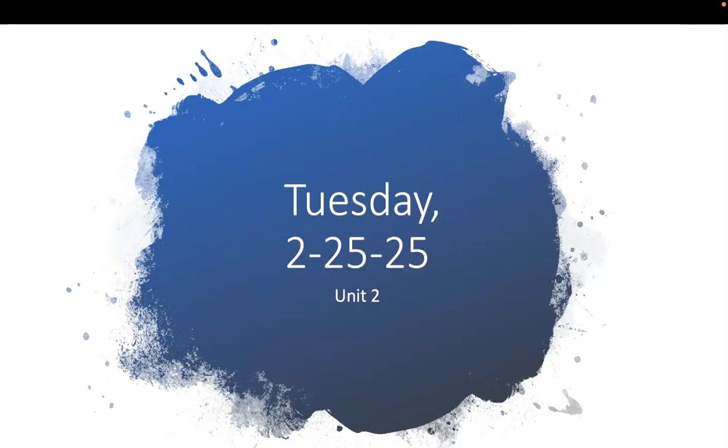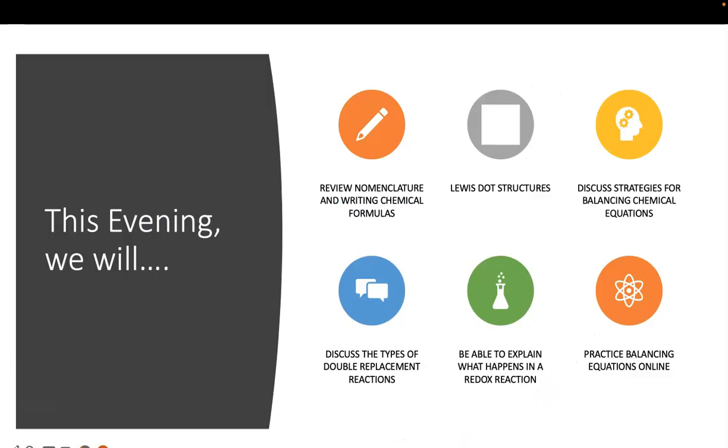All right, so if you're watching this video, I'm hoping that you're ready to practice several things in Unit 2, including Lewis structures, writing formulas, chemical reactions, balancing those reactions. So what I'm going to suggest to you is that you have paper, pencil, perhaps a calculator, a periodic table, and a table of electronegativity, and that you pause the video several times so that you can work out some of the problems. All right, so let's go ahead and get started. That's what we're going to be doing this evening, all those things that I just mentioned.